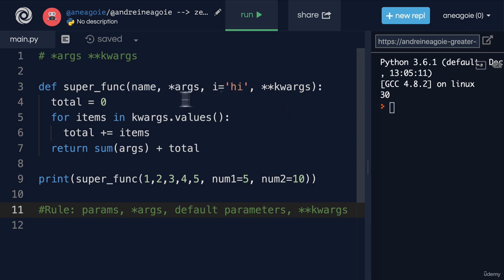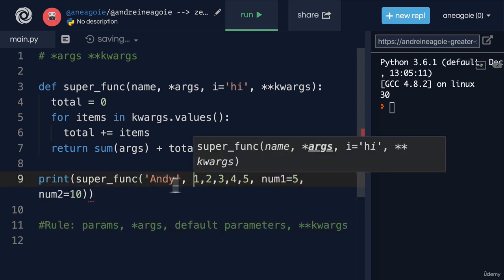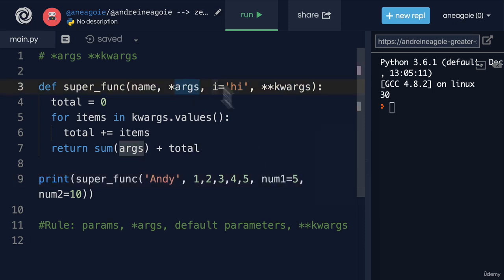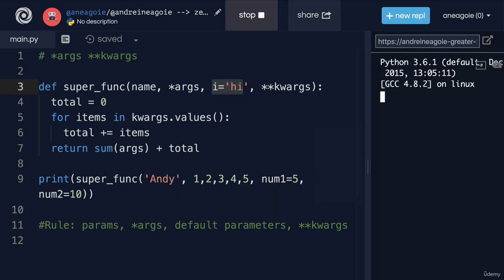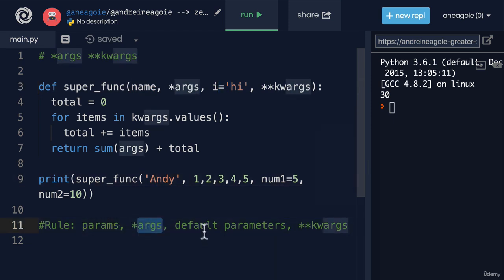Usually you're only using 2 of these, or maybe just 1. But this way, I can call this function with name, Andy, then my args, then my default parameter, i equals hi, which let's say we don't even pass in. So if we run here, this still works. We are just not using name and i, but you see that I'm following the rule of params, args, default parameters, and then **kwargs.